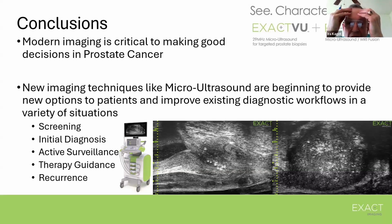Say, Brian, if a person gets this test and they want a second opinion, is there a center that's more experienced than the others that we could refer these people to? Yeah, we do have a number of folks that are willing to read micro-ultrasound scans. Our typical protocol is to save a nice sweep through the prostate as soon as the probe goes in. That means we have a record to look at before anything's been done, and those sweeps can be shared. We've had a couple of cases where people wanted second opinions, and we sent them to another center with an expert reader, and they gave their thoughts.